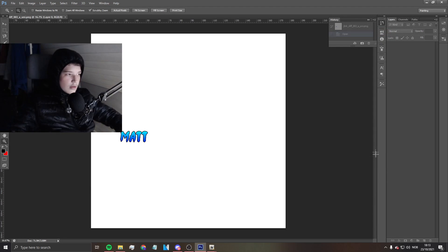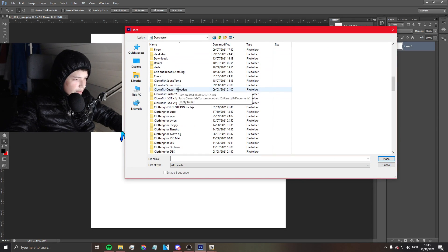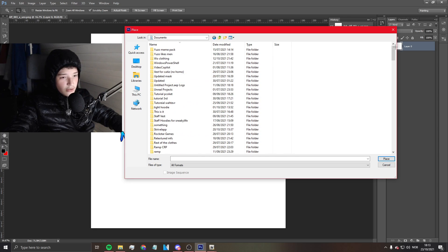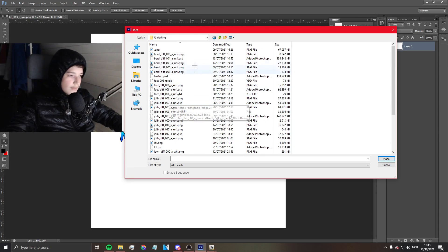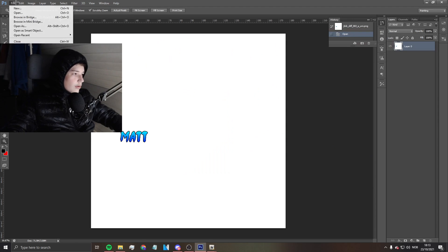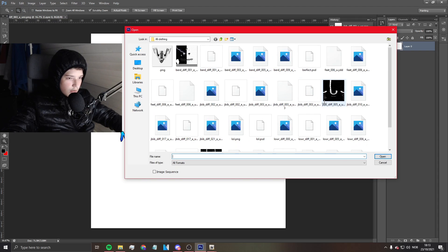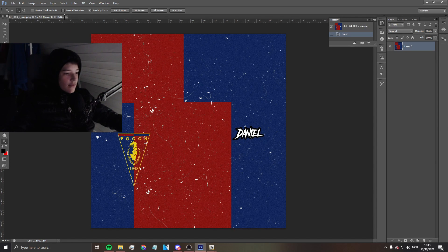Then I'm gonna click Place because I already have one somewhere on my PC — probably called 'clothing stuff' or 'all clothing,' a really old folder I used to use before I got customers. I used to not have to sort things out, but now I do. All right, let's click Open. Here we have the baseball jersey — this is just one I made for my dad. If you know what this football team is, shout out to you.